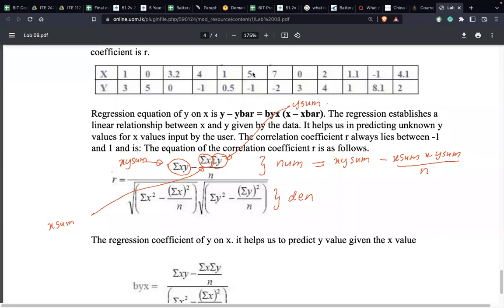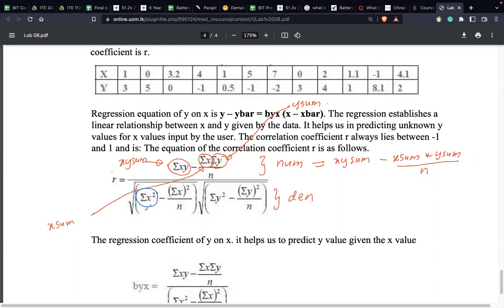Okay, let's say denominator. I will use a different color. Take this one. Here you can see x, summation of x. That means x sum. But here you have to take the square of x, summation of x squared.